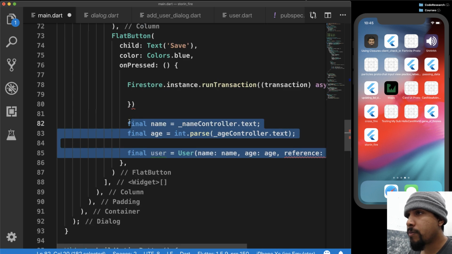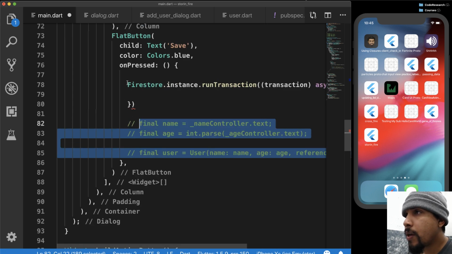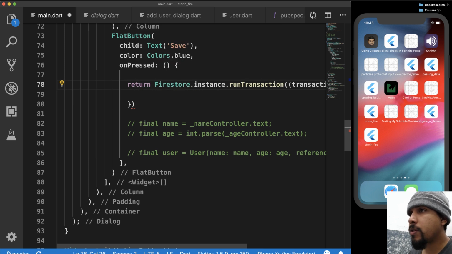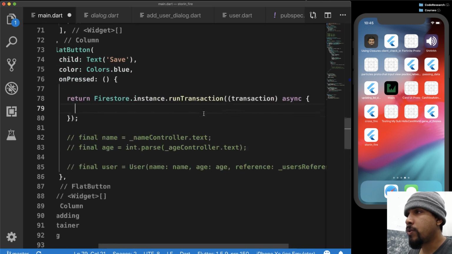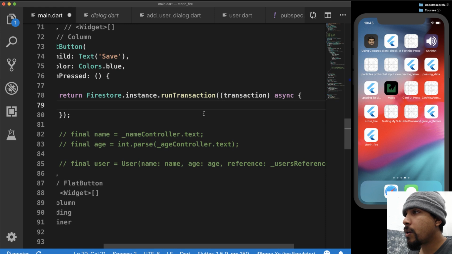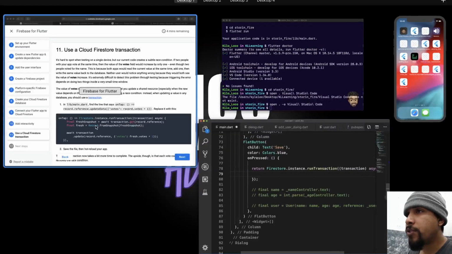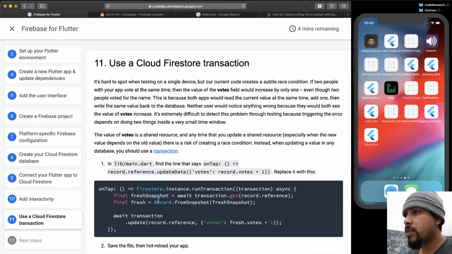Let's just comment this out, and we're gonna actually return this. Throw a semicolon. And what we'll do, okay, so we have the transaction, and then what it's saying is we're gonna await for a new snapshot to come back so that we can create it, right?